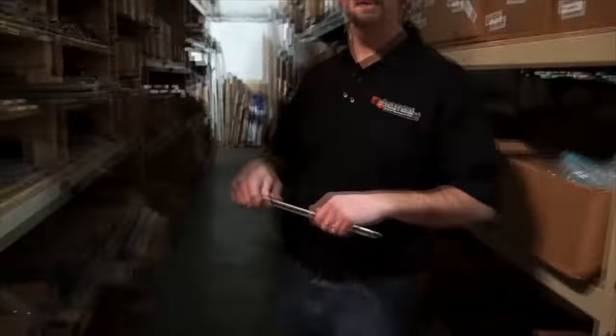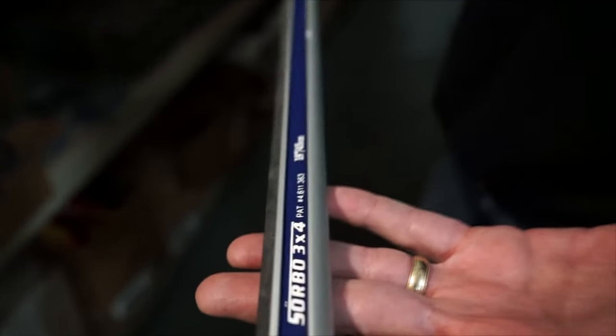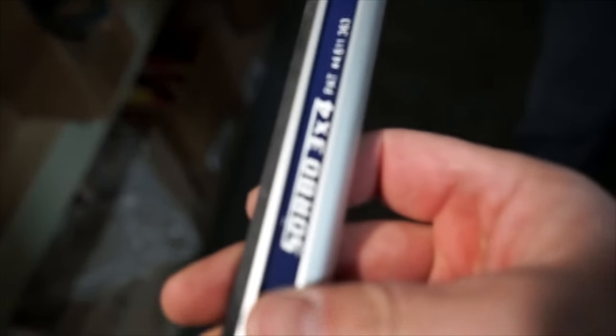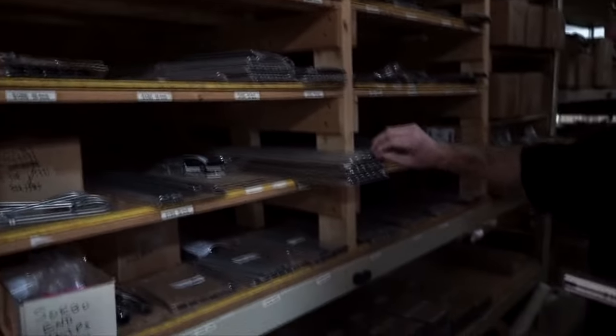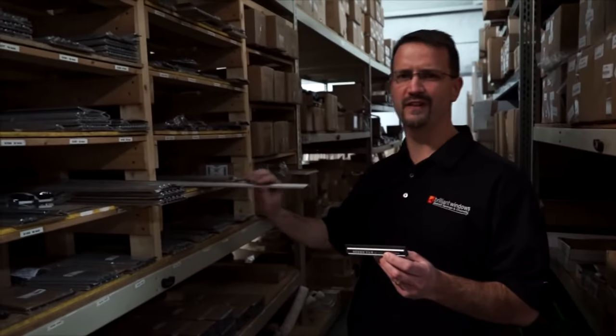For example, this is the Sorbo squeegee, which I know is a squeegee Keith has always used. It's much more robust than other squeegees on the market — you can see it's a thicker channel with a specially designed rubber. The rubber is a big key for the professional window cleaner; if it doesn't slide on the glass without leaving a streak, it's causing you problems. These are my favorite squeegees — they're lightweight and I can clean really fast with them. We have them in all sizes, from little baby five-inch squeegees all the way up to a 36-inch.